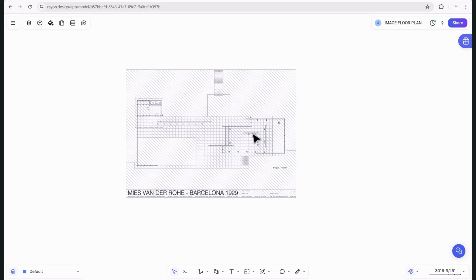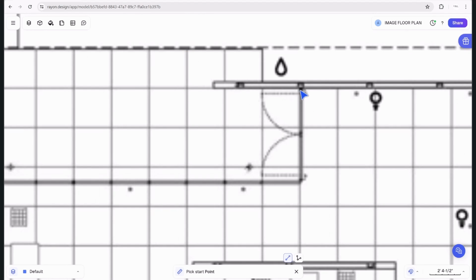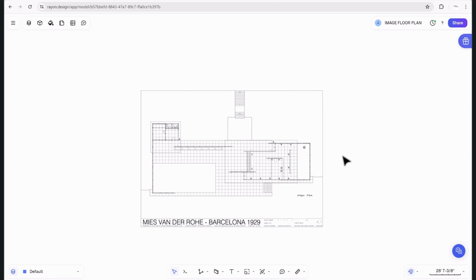So you want to make sure that it is to scale. And I already showed you how to scale your floor plan, but I just want to double check that this is to scale. So I'm using this door as a reference. I do know that a typical door is 3 feet in width. So a double door would be 6 feet. So this is about right. So I'm just going to leave it like that because I know this is already to scale.